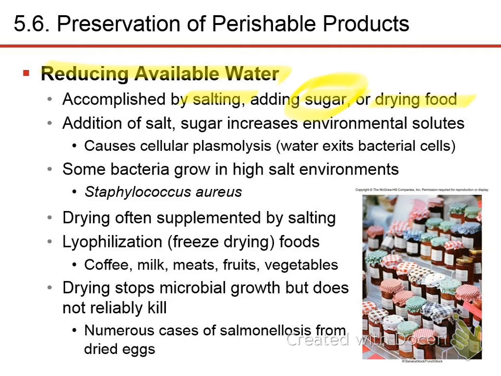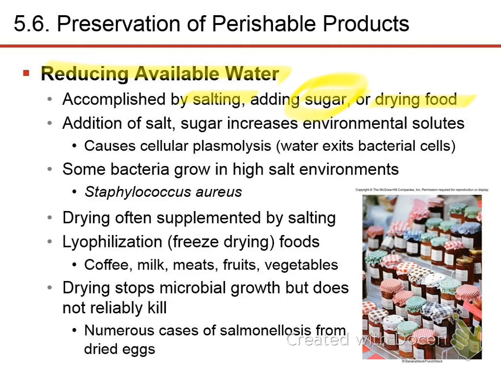The other thing we can do is drying food, and you can go to Walmart or Home Depot or other places and get a dehydration machine. Basically, it blows warm air across your food, and if the humidity in the air is not too high, it'll dry that food. You can make your own banana chips or beef jerky or whatever else you want to do if you have one of those things. And we do that to preserve food.